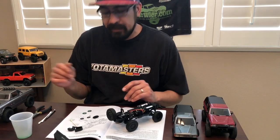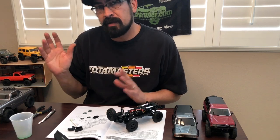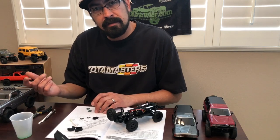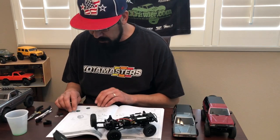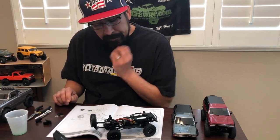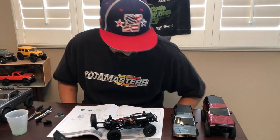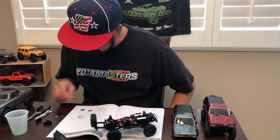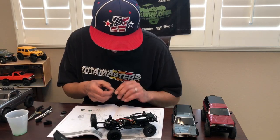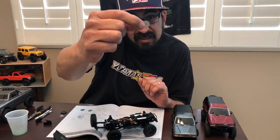Five minutes has passed. Degreaser takes about two to three minutes to dry but I like to wait five just to guarantee it, especially using a different type of material than usual. Here we go — flip it over, pads are dried up and ready to go. Got our book open so we know exactly how the pieces go back together. We've got our spacer on there, and now we're going to line up the other backing plate.